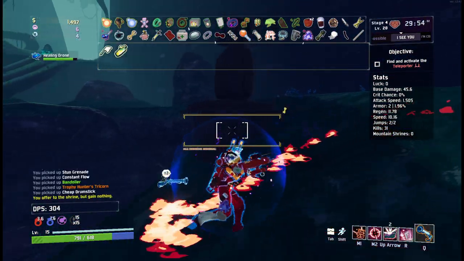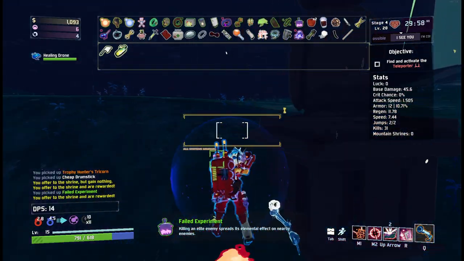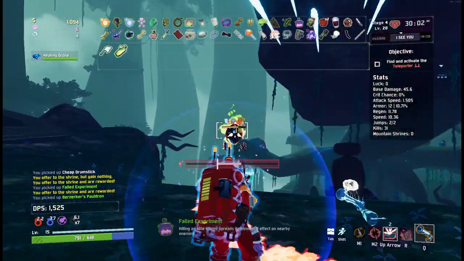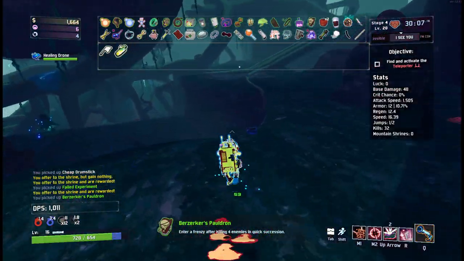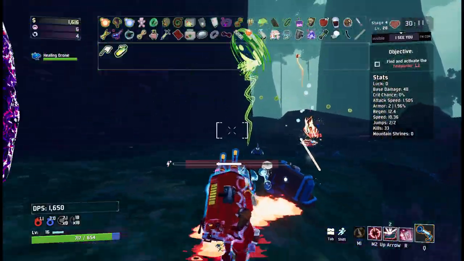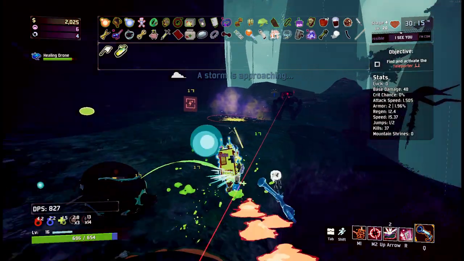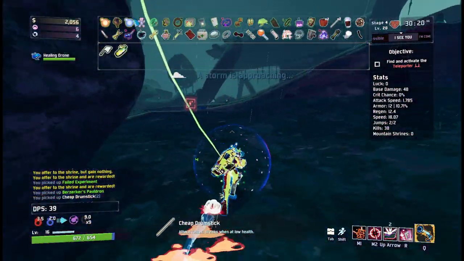Chance shrine. Pay for a chance to get an item. Killing an elite spreads its element effect onto other enemies. Nice. I like that a lot. Give me that drumstick again. Oh my god, get me the hell out of here.